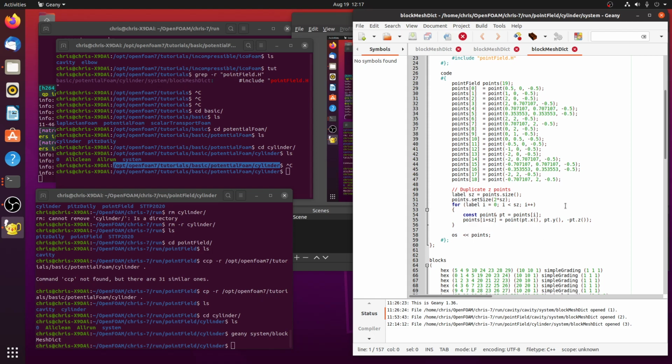And so, anyways, they specify the points here. What they did is they specified certain points in the X and Y plane, and then they grow it, they mirror it in the Z direction. They really mirror it here because they're going the opposite of what they specified for Z. And then they have this command OS, and I don't know if that stands for operating system or points.